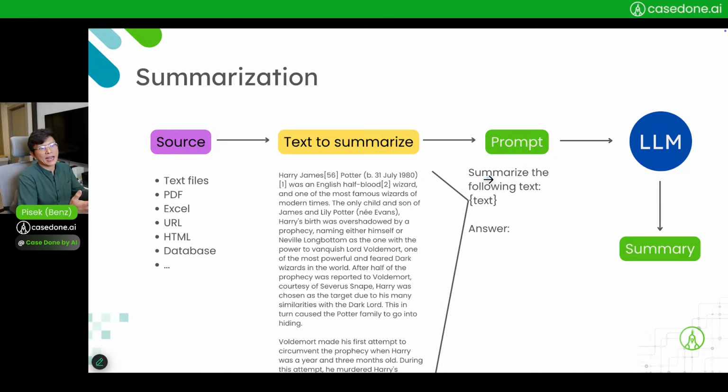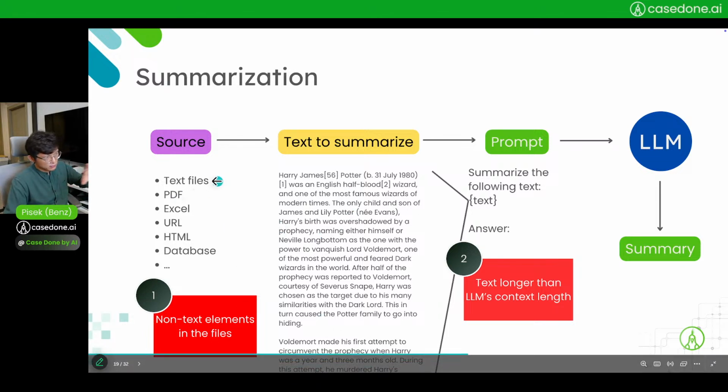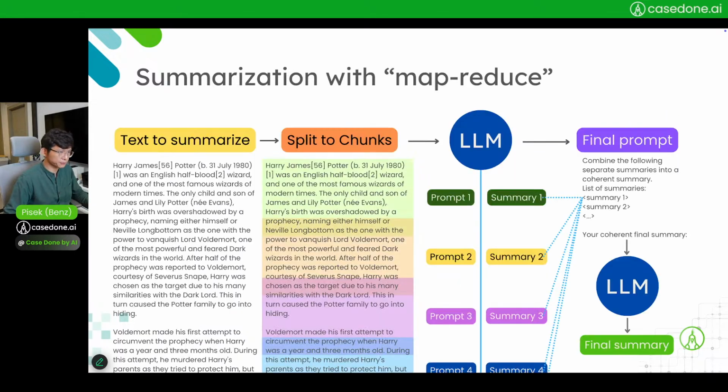You can implement it in LangChain or just simply throw it into ChatGPT. But the problem is when this text gets long, forgetting about non-text elements, it will exceed the context window of the LLM.